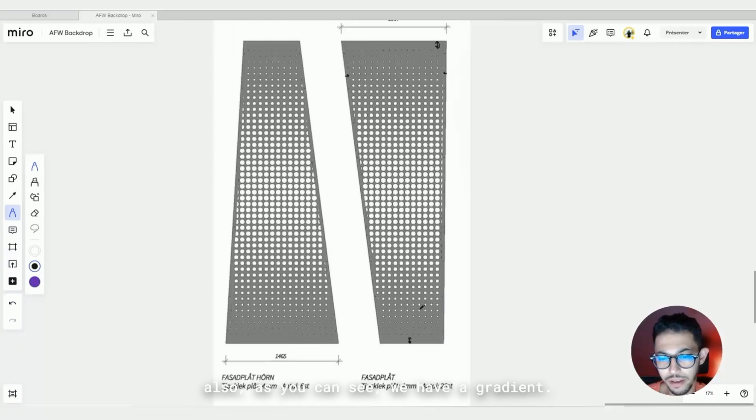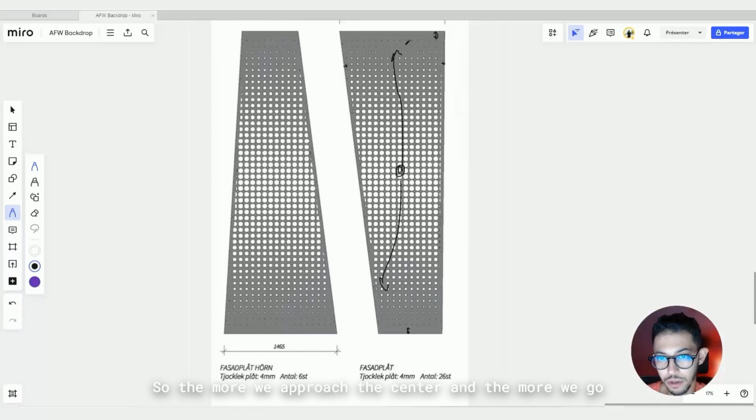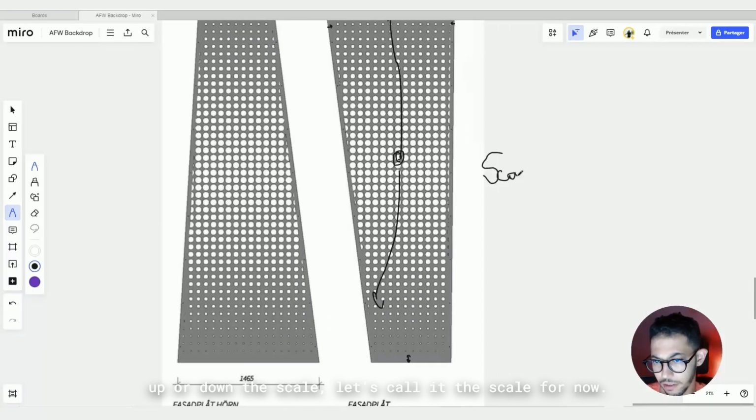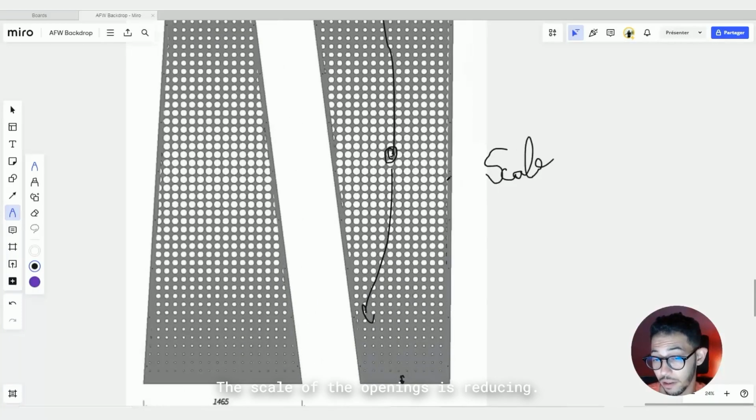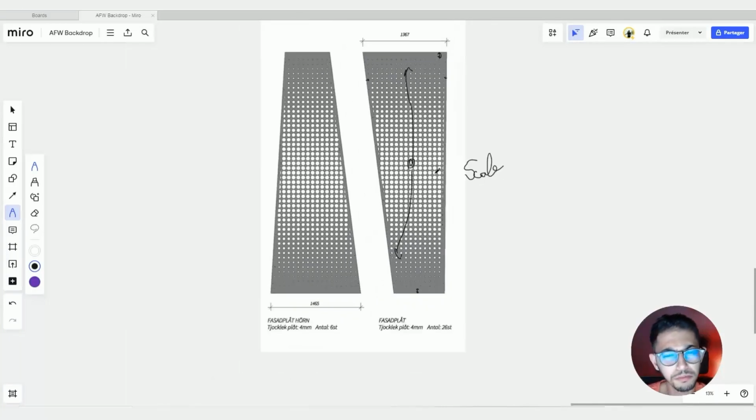Also, we have a gradient that goes from center to top. The more we approach the center and the more we go up or down, the scale of the openings is reducing.